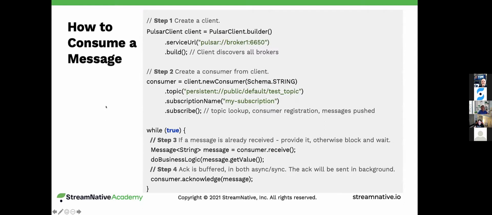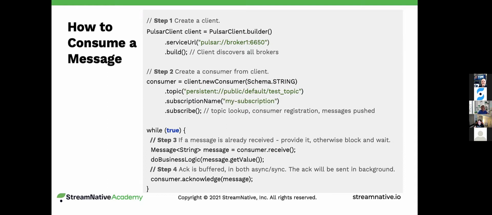Similarly, on the other side, to be a consumer, you follow a very similar pattern, right? Step one is to create the client, as we already saw. Step number two is to use the client to create a new consumer. Again, you have to specify a schema that says, hey, I'm expecting strings back, and Pulsar will convert the raw bytes of that payload back to a string for you automatically. You have to specify the topic that you want to receive the data from. And you also have to provide a subscription name, which is a unique ID for keeping track of where this particular consumer is in the messages, because you can have multiple consumers on different subscriptions reading that information from the same topic. So think of it as a unique ID for just this particular consumer to keep track of where they were.